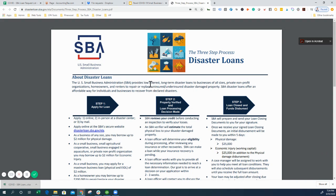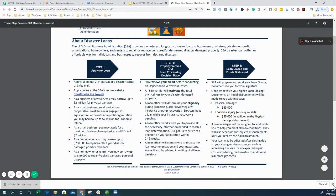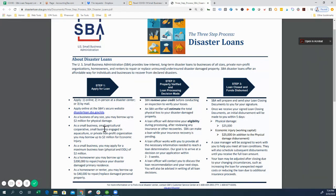Primarily, the SBA loans are going to be for operating businesses. If you're in a true disaster area affected by natural disasters — fires, tornadoes — you'll be applying directly to the SBA. This is the general disaster loan application process and the minimum criteria, and this is subject to change. We think there's up to $50 billion potentially coming, and the size and terms of the loans may change, but here's how everything looks as of right now.